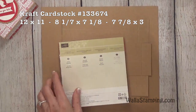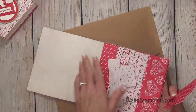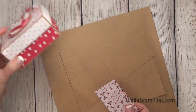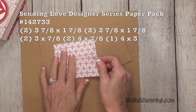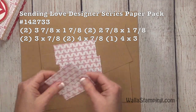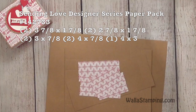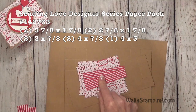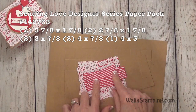And the designer series paper that I'm using comes from the Sending Love designer series paper stack, and I have used this quite a bit. There's all my little bits and pieces that I have left over from this stack. So in order to put these around the outside of the box here on the bottom, these are the pieces that I have. There's 2, and these are cut to 3 7/8 by 1 7/8. Then I have 2 more, and these are cut to 2 7/8 by 1 7/8. Then for the top of the box, I have 1 piece that is cut to 4 by 3. These 2 pieces are cut to 4 by 7/8, and these 2 pieces are cut to 3 by 7/8.